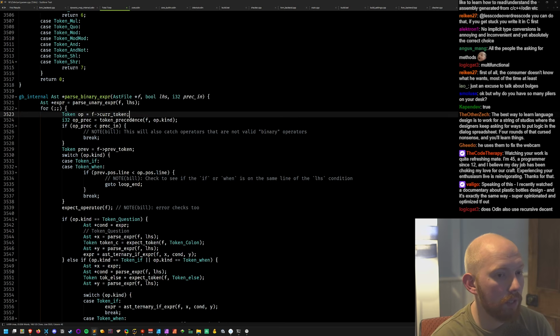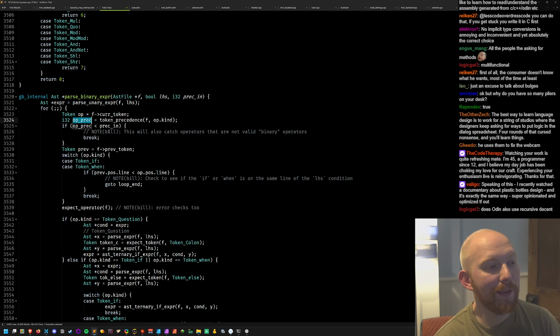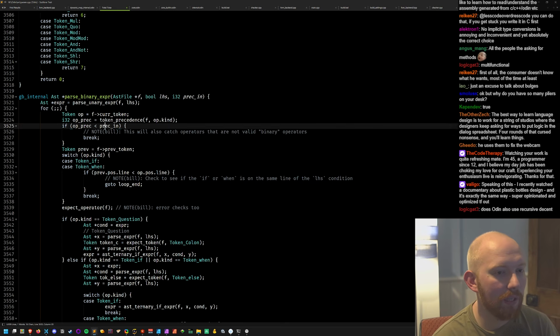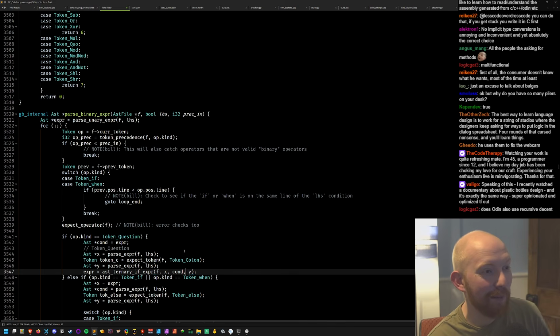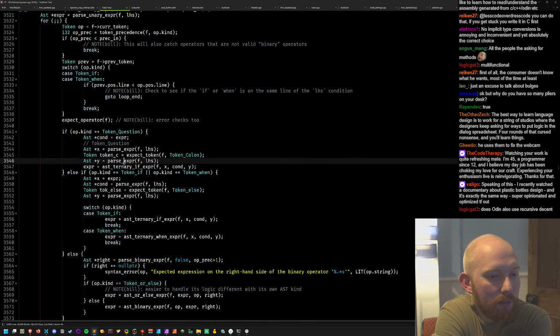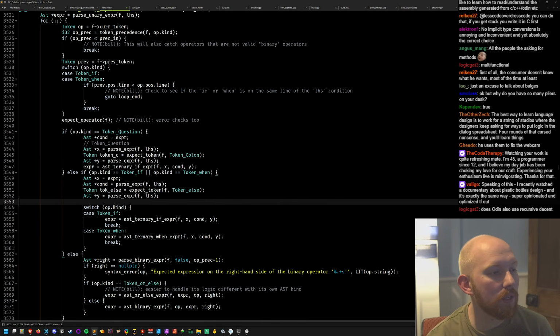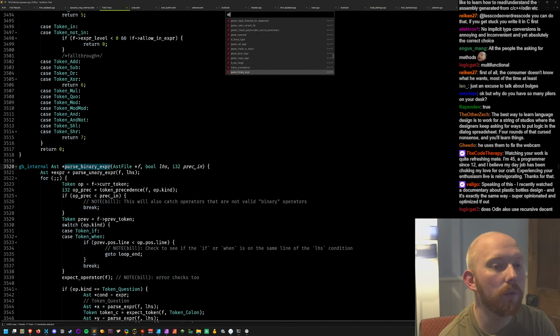We check to see if there's a token, the operator here. And we see if there is a precedence rule. Is it the same level? Is it less than the one we started with? If so, we break out of that rule. This is Pratt parsing, right? This is how simple Pratt parsing is, and it's wonderful. But then look, we go recursive, like parse expression, parse expression. This is recursive descent. There are places in the compiler where I have had to get around recursive descent because some people have put actually pathological code into the compiler.